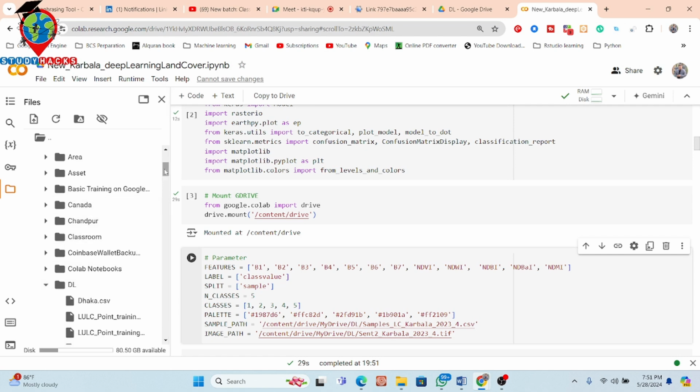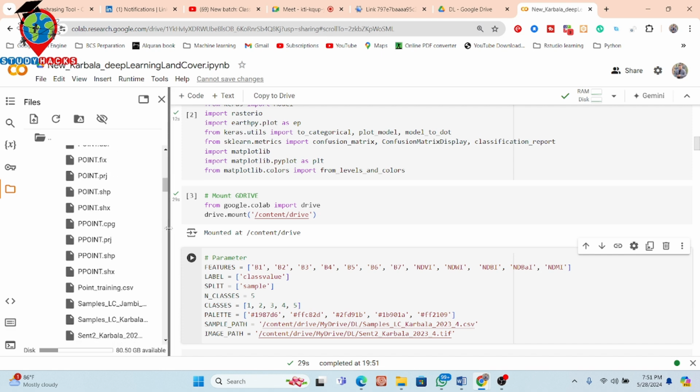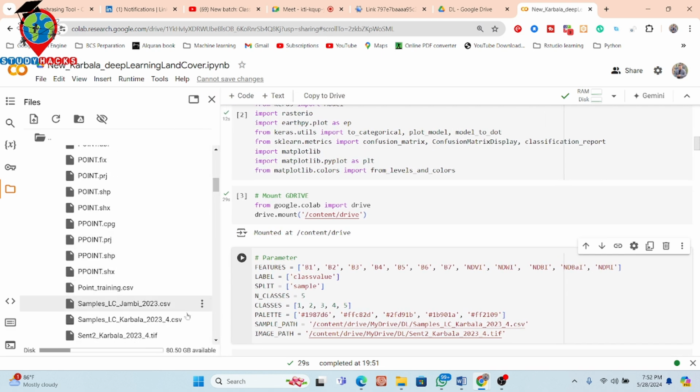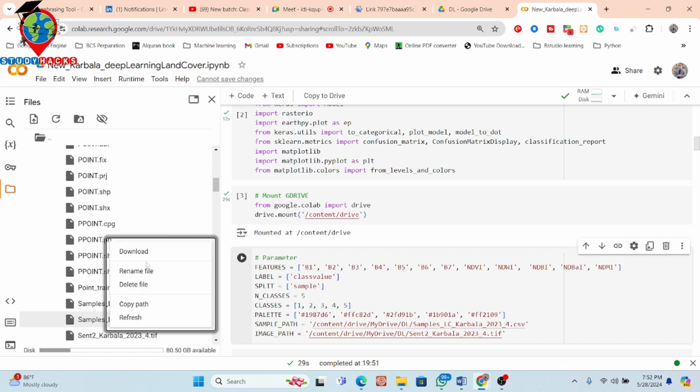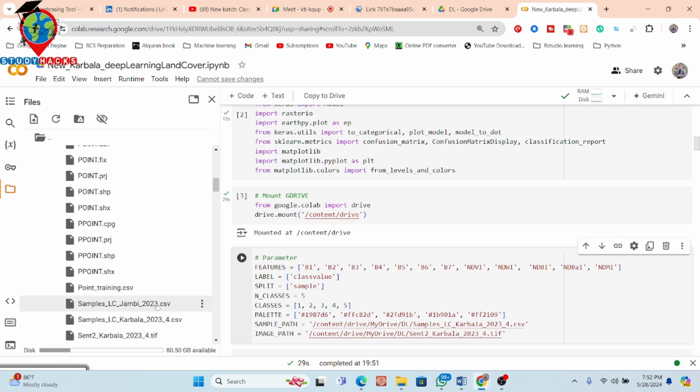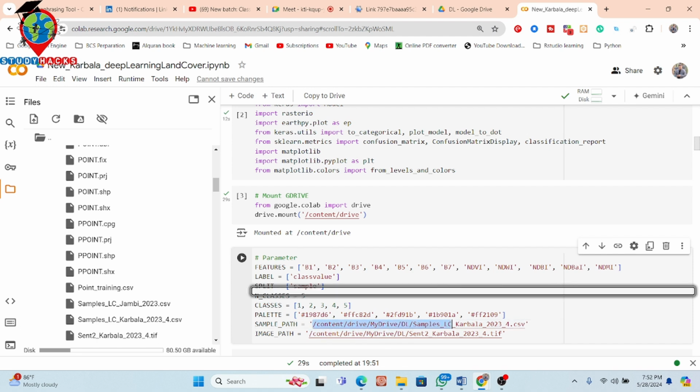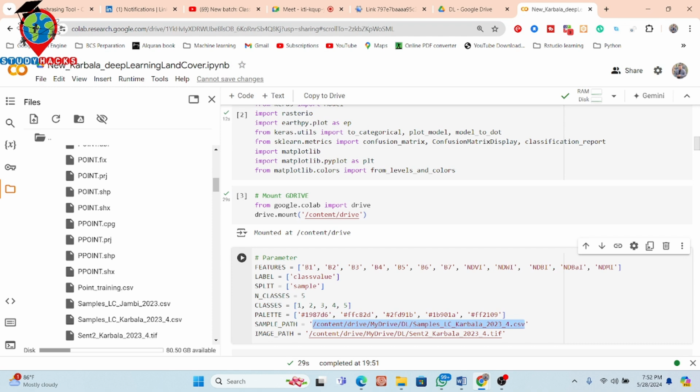From the DL folder, I find the Carvala CSV file, copy its path, and add it here. Also the Carvala Sentinel path, copy it and simply paste it here.